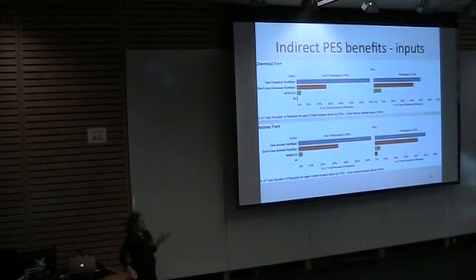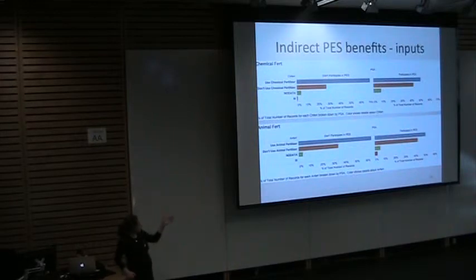The first is the idea of indirect environmental benefits of the Payments for Environmental Services program. These really crude graphs that I'm showing you now are just basically images of my data. So I haven't figured out whether these are significant yet. I haven't run them against any controls. These are just percentages of people who answered questions in certain ways, but just to give you an idea of why I think there might be a story here. These first ones show whether or not people use different kinds of fertilizer, so animal fertilizer and chemical fertilizer.